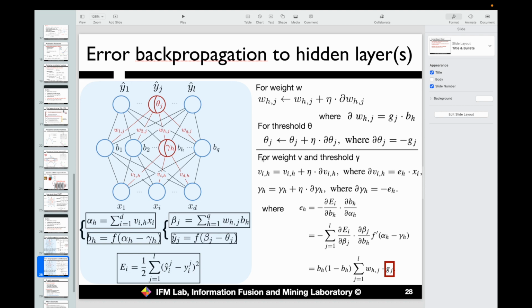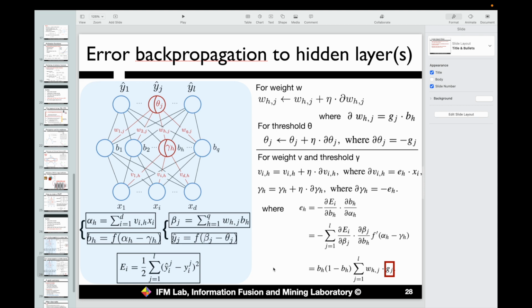However, we find that when we apply the gradient descent algorithm to train deep learning models, many of these intermediate calculation results can be reused. Like GJ here. We use this GJ so many times, here, here, and here, right? Similar for this EH, this intermediate result we define here can also be reused again for updating many of the parameters, like here and here. And if we have even deeper layers, then this EH GJ can be further reused in the following layers. So you can see we can reutilize many of these intermediate calculation results for updating the parameters.